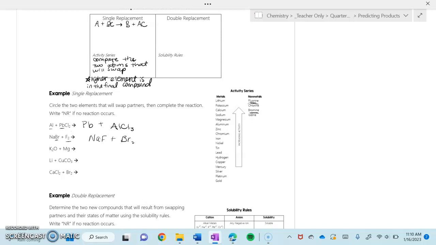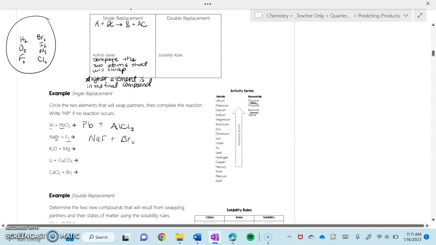So just to reiterate, there are 7 diatomic elements. Whenever they are an element, they'll have a 2 next to them. Lead is not one of those, and neither is aluminum. That's why they're just elements without any subscript. However, fluorine and bromine both are part of the diatomic 7. So just to remind you, it's hydrogen, oxygen, fluorine, bromine, iodine, nitrogen, and chlorine. And we've been working on memorizing these a lot. So those 7, this is why we've memorized them, so that we can use them correctly in writing these products.